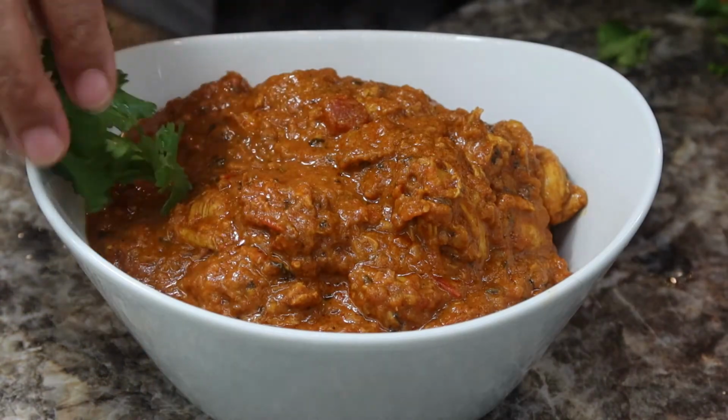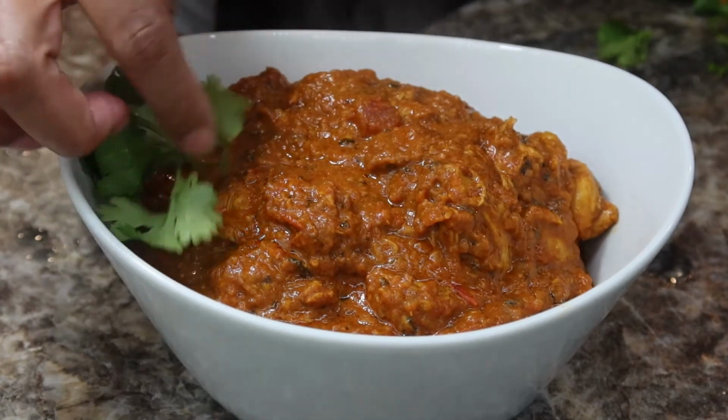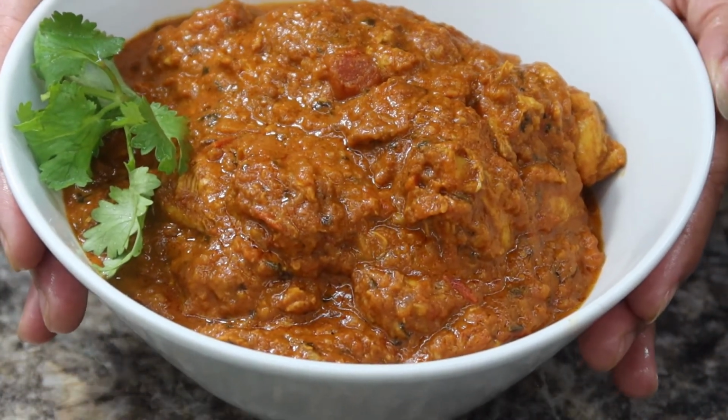Maybe just stick a little garnish on the side like that, just for a pop of color. And there you go guys, that is how I make my chicken tikka masala.